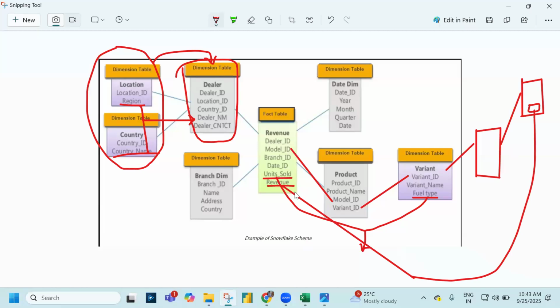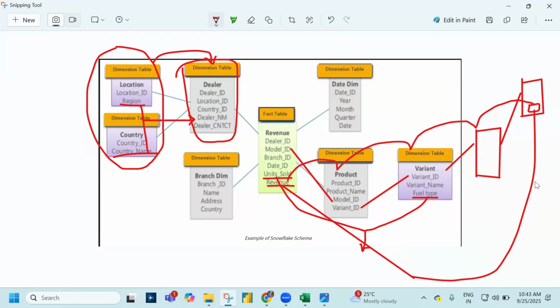Why? Because this needs to talk to this table, this needs to talk to this table, this needs to talk to this table, and finally this field. Not a great idea. So Snowflake we try to avoid, or at least we try to bring the data as close as possible so that the report runs faster. The more tables involved, obviously it takes more time.